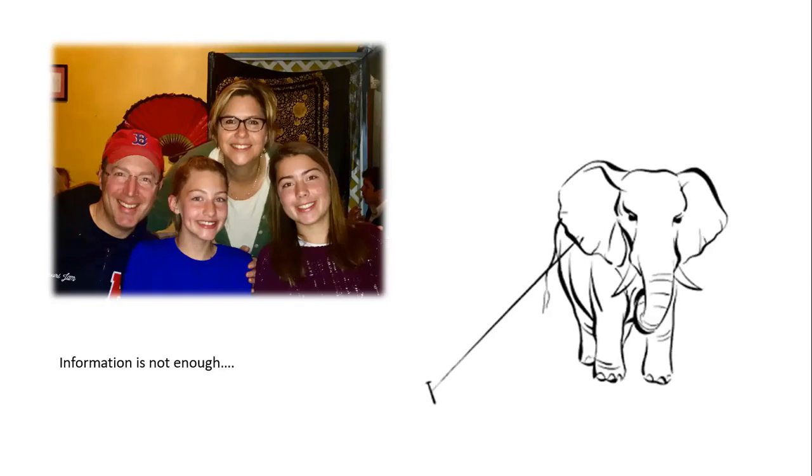That's why I like the examples of elephants, because they're held in place by a little rope and a stake in the ground, and everyone knows that they can pull that out. But they look around, they see other elephants held in place, and they remember the failures of not being able to get loose when they were babies. So they have a bunch of head trash.